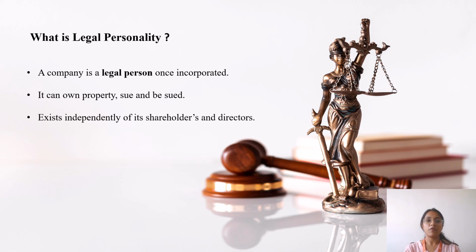It exists independently from its shareholders and directors. Even if the shareholders or the directors change, the company continues to exist unless it is formally closed. The key case that explains this concept is Salomon versus Salomon & Co. Limited, where the court firmly held that a company is a separate legal entity from its owners. Once registered, the company has its own legal identity, separate from Salomon, even though he owned and contributed to it. It could own property, incur debts, and be sued independently, a principle still used today.